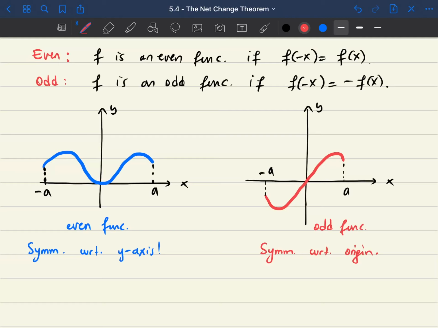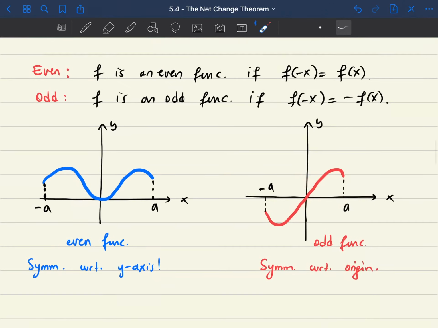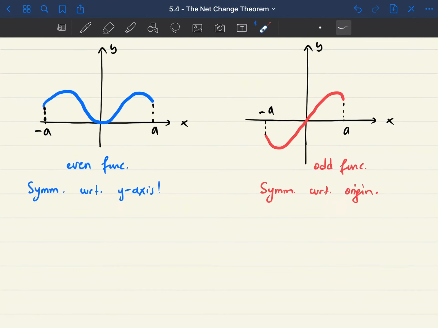All right, so let me tell you about the rules of integration now. So maybe you can guess from here that if you have an even function like this one here, and integrate this on the interval negative a comma a, then this area here is the same as this area here. So what you can do is integrate from 0 to a and then multiply by 2. And on the other side, if you integrate an odd function from negative a to a, this area is the same as this area, but they have opposite signs. So this area is negative, this area is positive, so they just cancel each other out. So that's the statement for the integrals of even and odd functions.